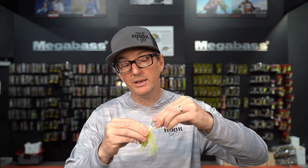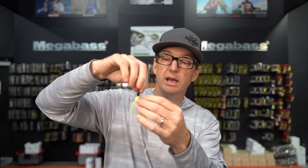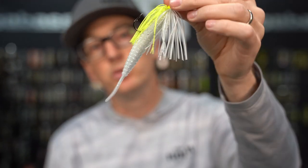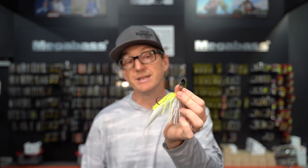The Death Adder is not designed to be a Jackhammer trailer — it just ends up making a great one. It's going to be a little bit longer, and you'll notice it's much tighter than the Zocco. Unlike the Zocco that's going to have this real snaky motion, the Death Adder is going to have just this tighter quiver. If we think of the chatterbait in terms of crankbaits — with the Zocco on there, it's like a wide wobbling squarebill. With the Death Adder on there, it's like a flat-side crankbait. It's tighter, a little quicker, more natural. So in clearer water or times when the fish are really heavily pressured, by switching to the Death Adder I can tighten up the motion of the Jackhammer and get more bites.